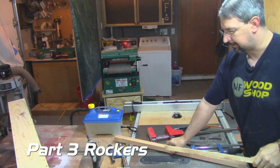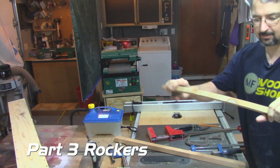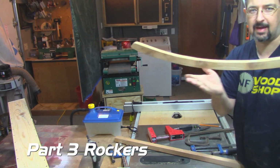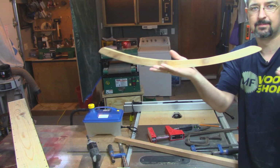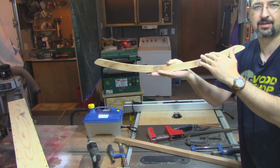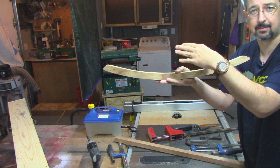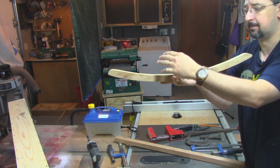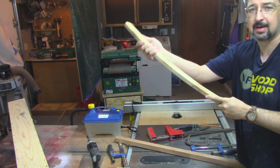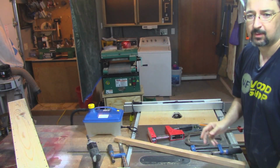So what I found out is this is a mock-up of the leg, and it's just cut out of a scrap piece of cedar. But as it's sitting on the ground, if I just cut it out of the cherry and put pressure here and here, like I will when the chair is assembled and somebody sits on it, it's just going to snap. You can even bend it this way and hear it snapping. So I'm afraid that's going to happen with the cherry as well, which it probably will.